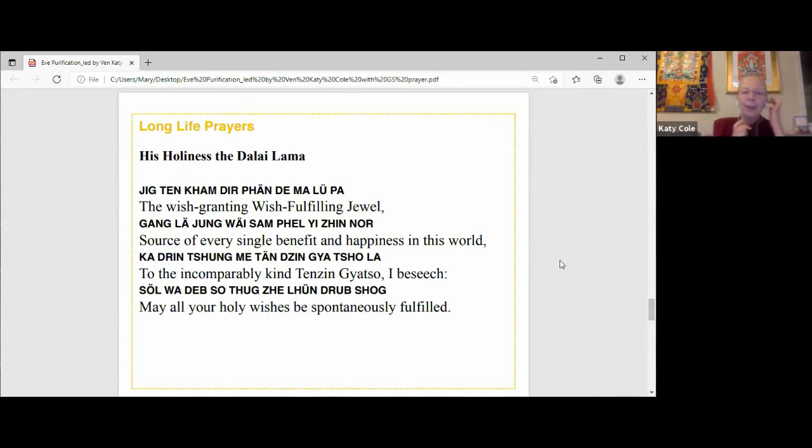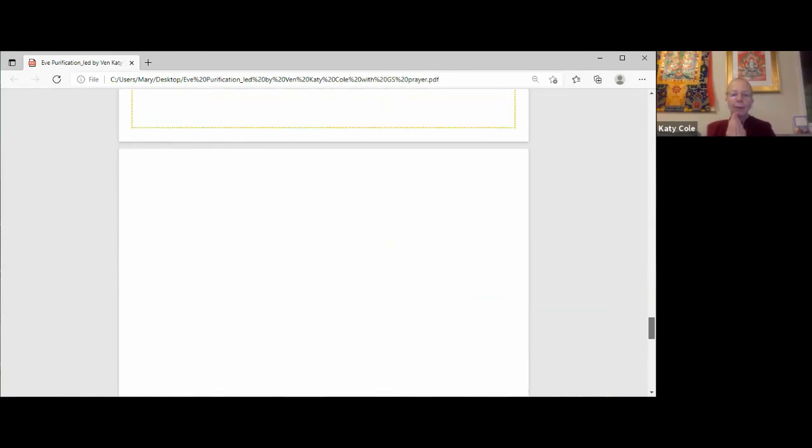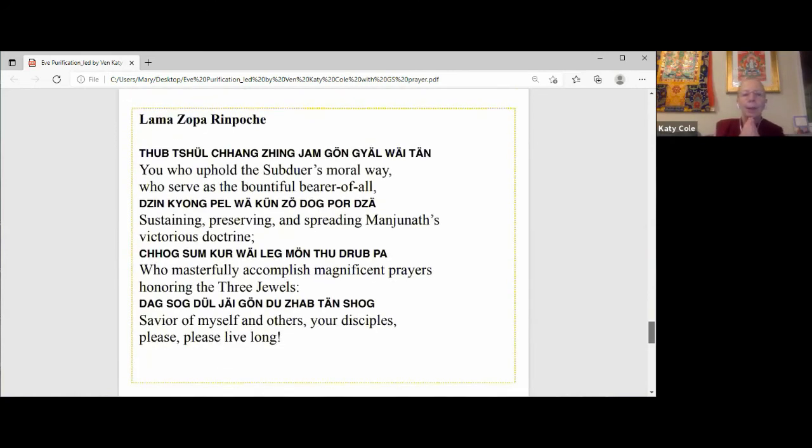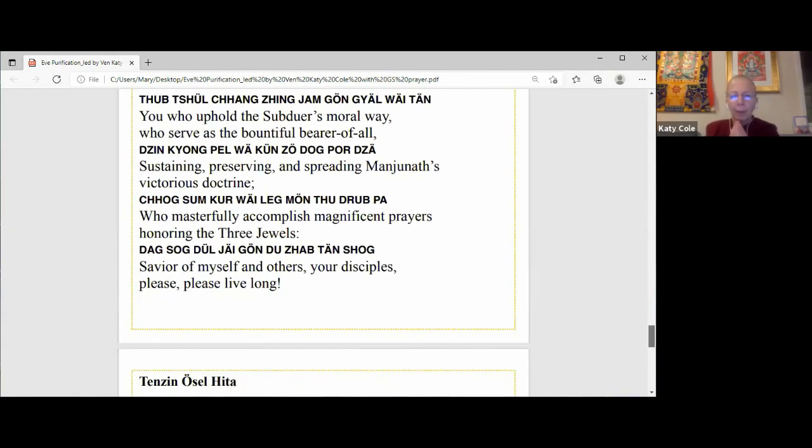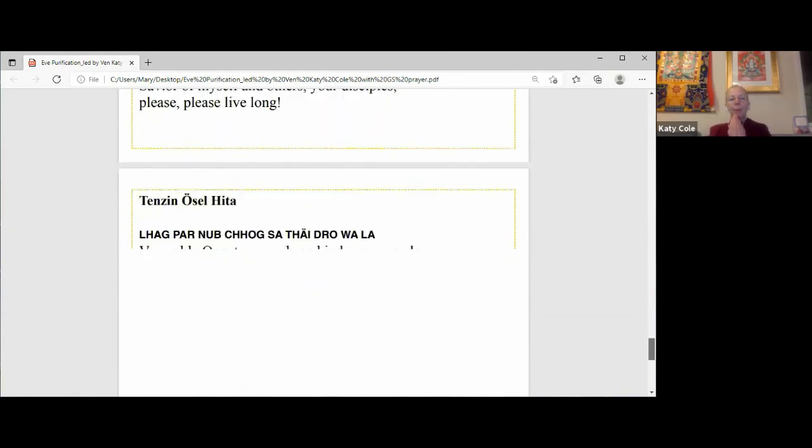The wish-granting, wish-fulfilling jewel, source of every single benefit and happiness in this world, to the incomparably kind Lama Tsongkhapa, I beseech, may all your holy wishes be spontaneously fulfilled. For Lama Zopa Rinpoche, you who uphold the Subduer's moral way, who serve as the bountiful bearer of all, sustaining, preserving, and spreading Manjushri's victorious doctrine, who mercifully accomplish magnificent prayers, honoring the three jewels, savior of myself and others, your disciples, please, please live long.